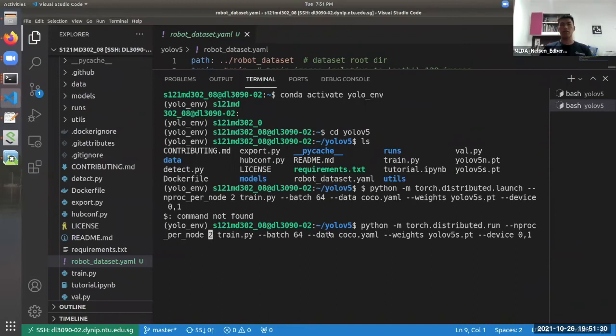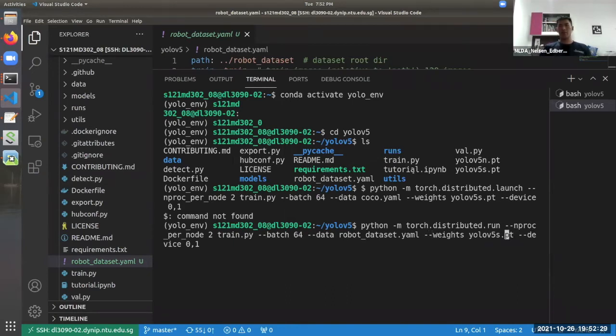The number of nodes we're going to use: if we have batch 64, it has to be a multiple of the number of nodes. So if we're using a batch size of 64, then our node count must be 1, 2, 4, or 8, and so on, which is the number of GPUs. Since currently I can only run 3 GPUs, this one should be 2. The batch is 64, and you can just leave it as it is. If you have more data, then you can increase it. Since our data size is quite small, which is 35 images for train and 15 for test, we're just going to leave it as it is. Then replace this coco with whatever your name is, so robot dataset in our case. If you create your own YAML file, just replace it with whatever you like.